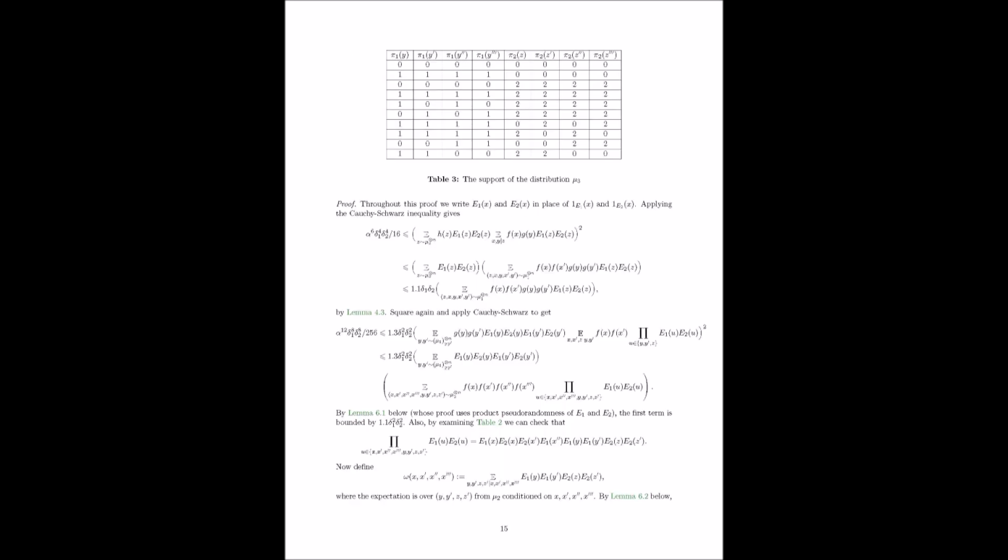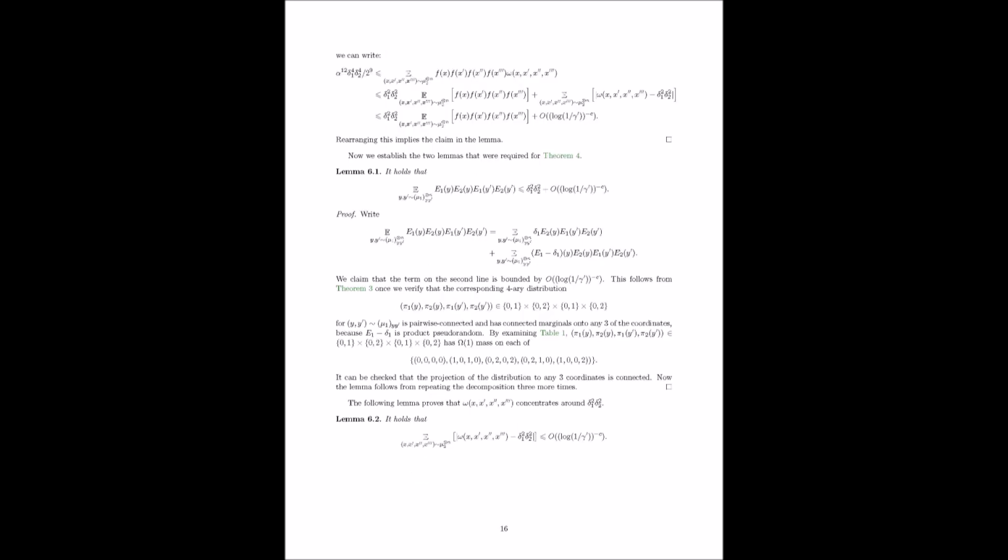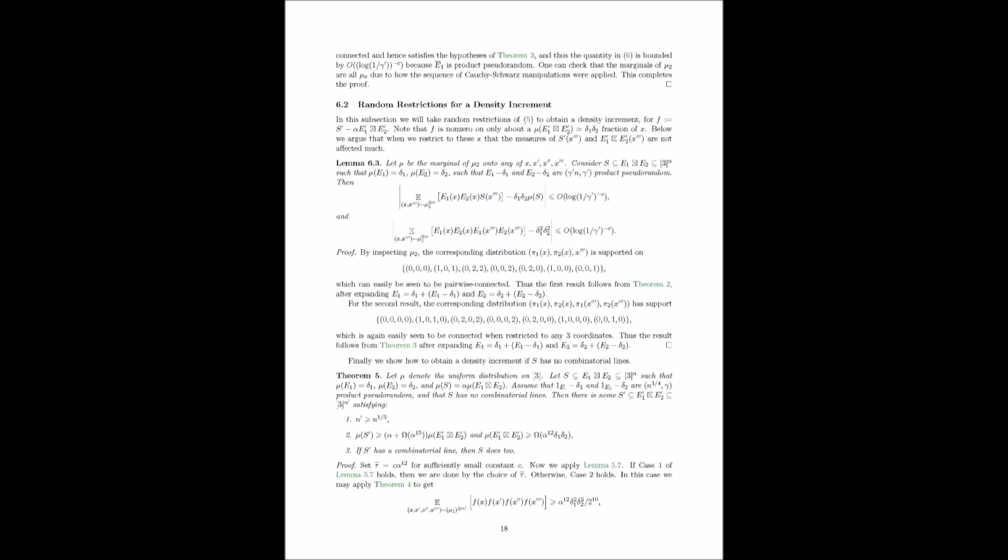But how do they make this reduction work? They do that by defining what it means for a distribution to be connected, which is laid out in Definition 3.2. Gotcha. Essentially, you can move between any 2 points in the support of the distribution by changing one coordinate at a time, all while staying within the support. So it's like navigating a network where you can travel between any 2 nodes by taking one step at a time. Exactly.